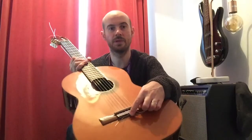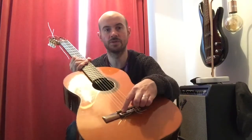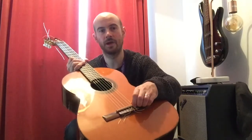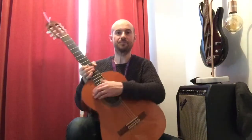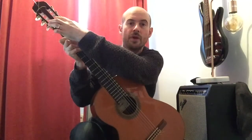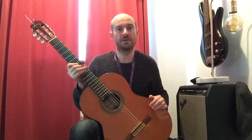The strings are attached to the guitar by knotting the string through a little hole notched into the bridge here. You thread the string through, bring it back around, and tie what's called a slip knot to attach the string on. Once you've done that, you thread your string through the machine head here — through the hole — and then tighten the tuning peg until you get it to the correct tightness.